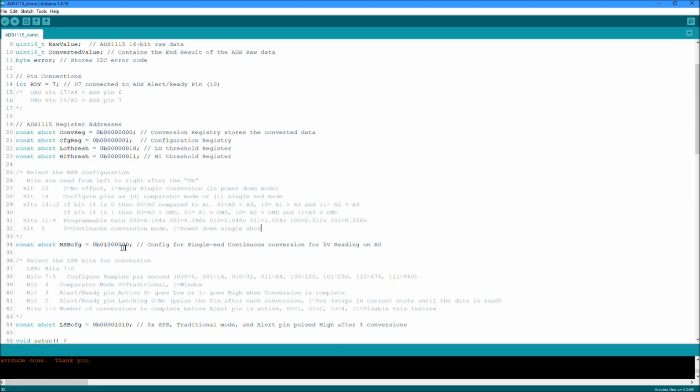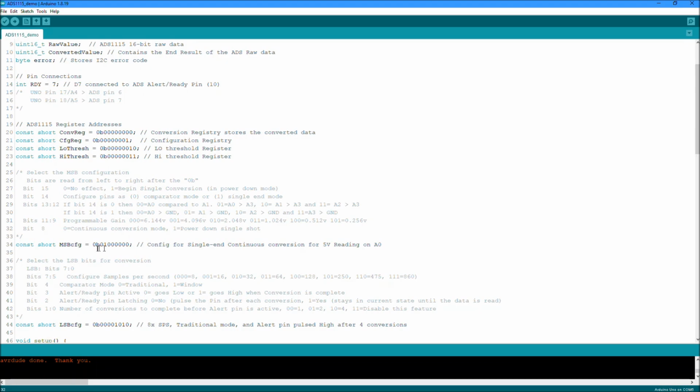So, now to read this, you're going to read it from left to right, this being bit 15 and this being bit 8. So when you set these, you want to remember that it's read from left to right. So if you need bit 9, you want to make sure you're using this bit here. So you always want to make sure you're getting the right bit.